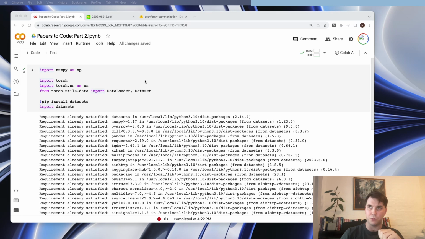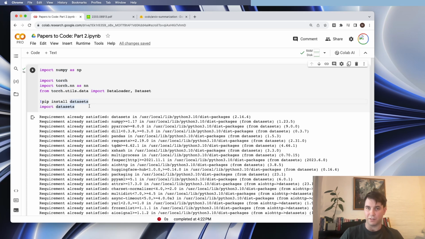So I've downloaded a few libraries here: NumPy, Torch, a couple of Torch utilities, which we'll get to later, and the datasets library. The datasets library is from Hugging Face, and I recommend it as a way to pull datasets that are hosted there. This and TFDS, which is like a TensorFlow equivalent, just allow you to very quickly download a dataset instead of maybe having to hunt for it and then convert the file format, which is all not fun stuff. So we're going to be using this.